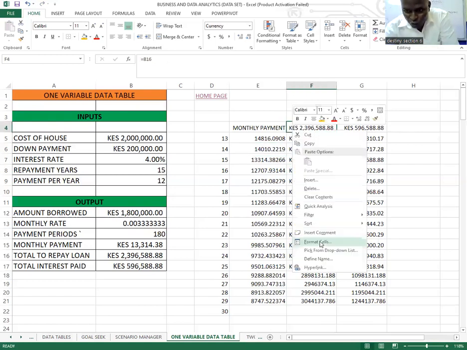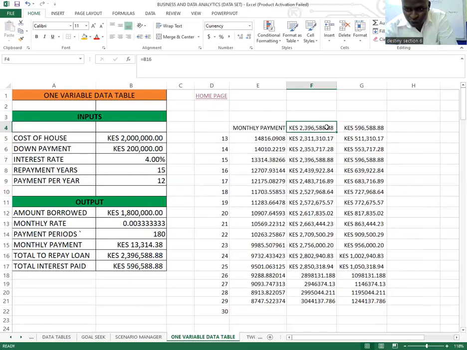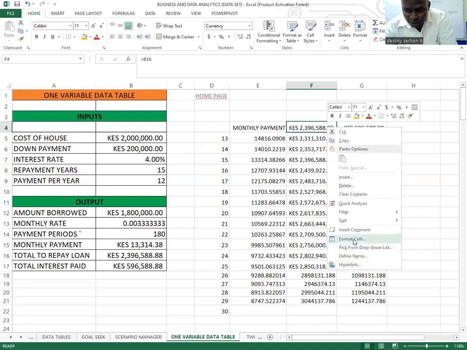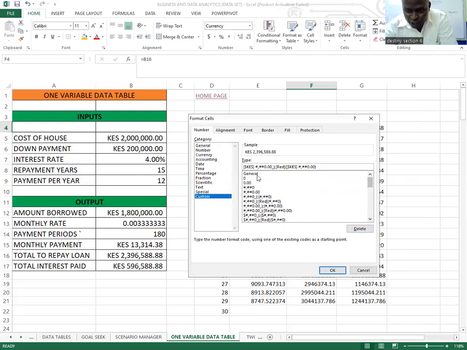You right click and then format cells, and then custom, and then general, and then I backspace, and then opening quotes, and then we type the total to repay loan.